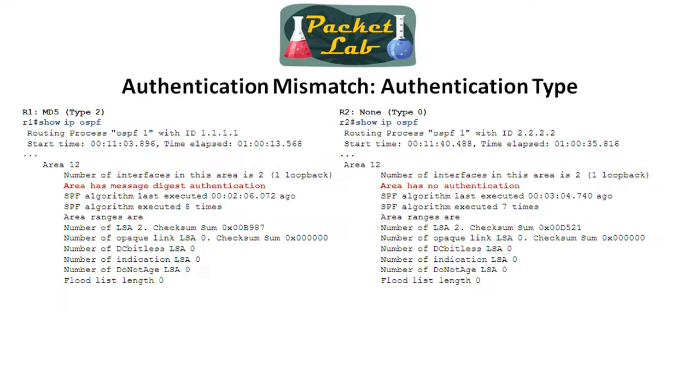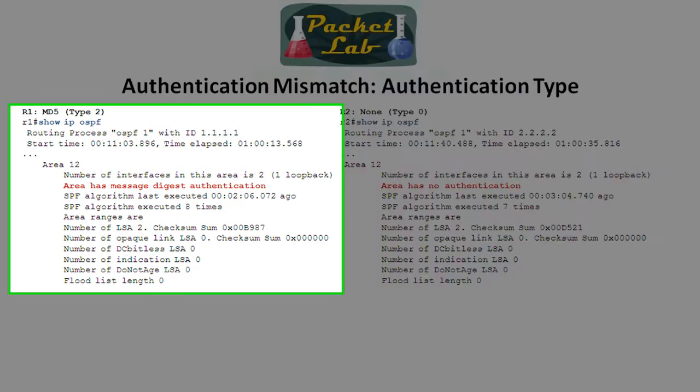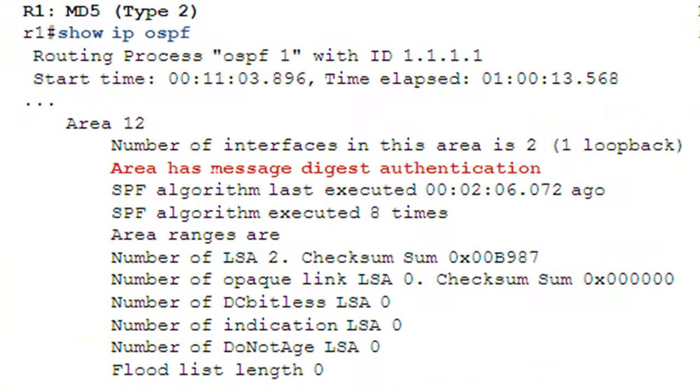Now if authentication has been turned on an area basis instead of just link by link, if you do the show IP OSPF command, there's a ton of stuff that pops up here, and it will show you whether or not an area has authentication enabled, and if so, what type. So we see on R1, if we issue that command, that eventually we get down to area 12. And remember, there could be multiple areas on the router if it's an ABR. But we can see here that that area has message digest authentication, which is MD5, which is type 2.